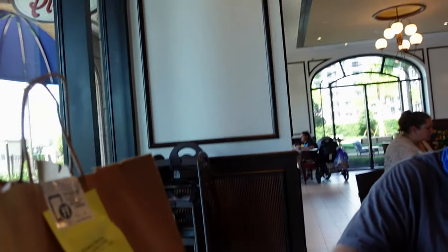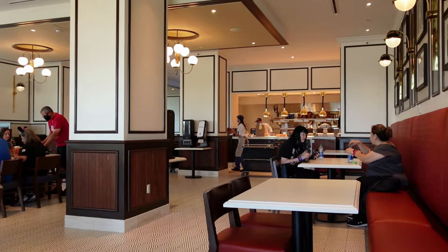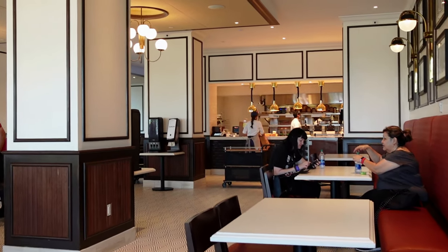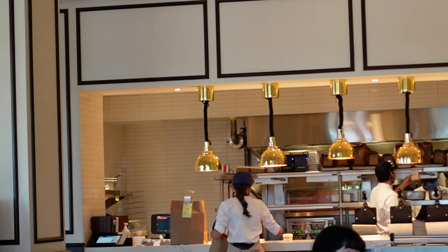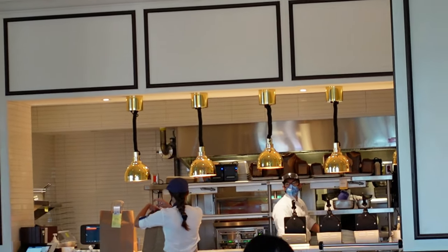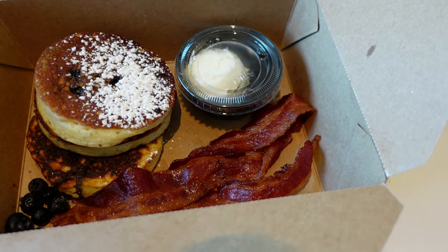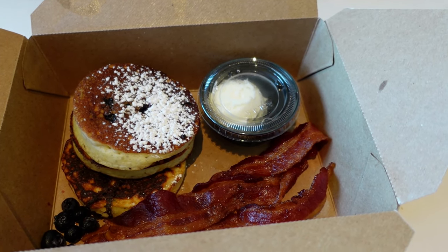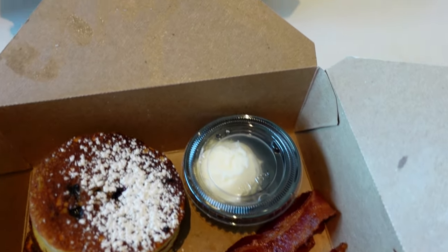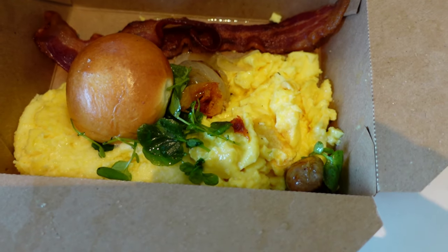Let's check this out right now. It is bagged, which seems kind of odd to me. I can see through a clear window over there that they are putting out orders. Mine is the lemon blueberry pancakes. This is sort of a mascarpone cheese, I believe, that can go on top, and then of course it's got bacon. Right now, during COVID, there are no actual plates — they've got them in these little paper boxes.